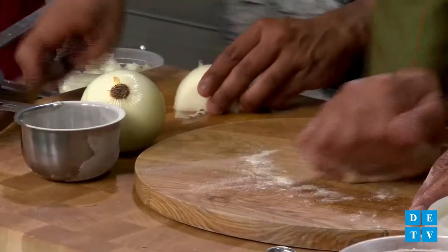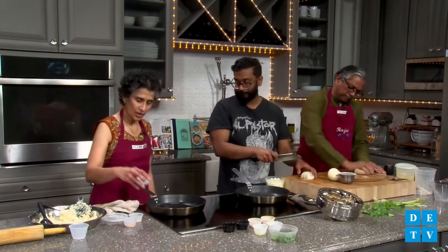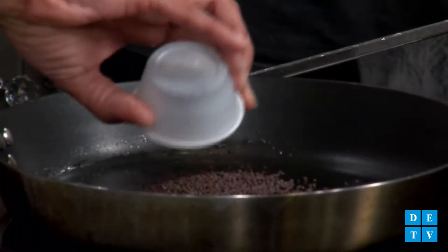All right. Now, I think the oil is just right enough for seasoning. I'm just going to add it in this order. I'm going to put the mustard seeds first.